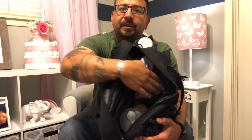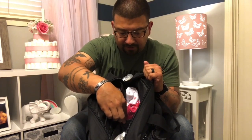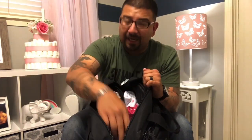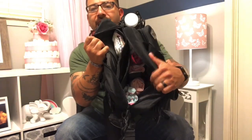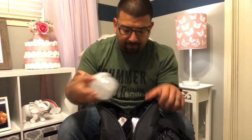But we're going to get into this big pouch right here, and it might be a little bit hard for you guys to see. I'm going to try to show you guys to the best of my ability. But it's got three compartments here. Now, this front compartment has a little spacer right in here, and you can leave that in or take that out. I got little things for formula that I haven't put in there. I got little rolls, onesies down there. There's little swaddles, there's blankets, there's more Pampers, there's a little bag in there, just a bunch of random little knickknacks.